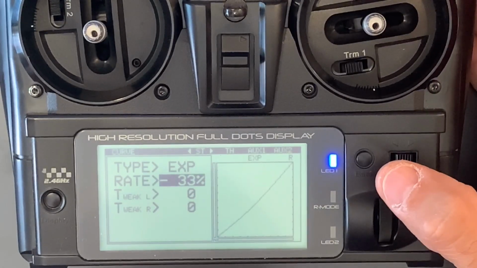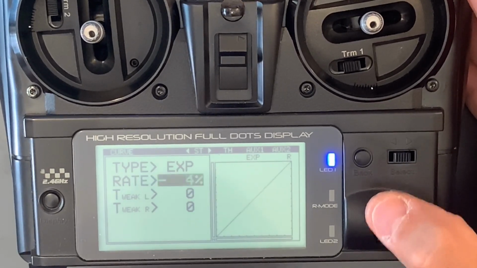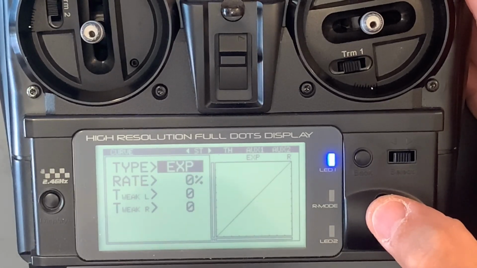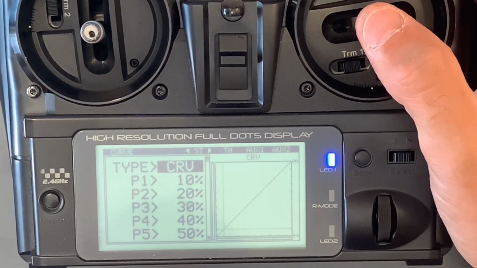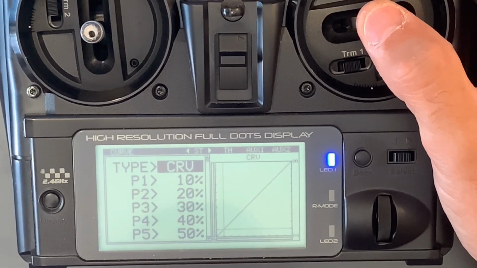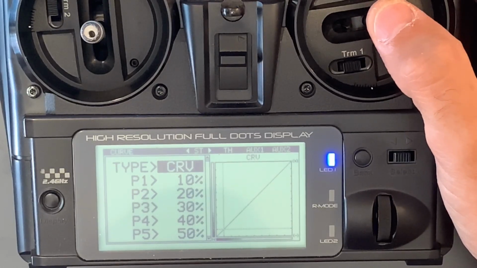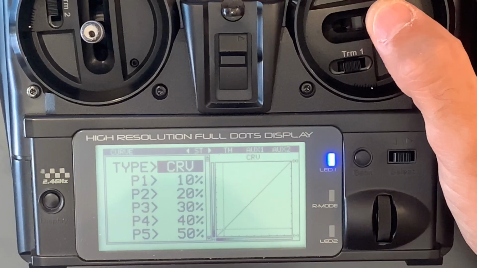And what's really exciting about this, and I'm just going to take this back to 0, I've always only ever used standard Expo, but on the Sanwa it gives you the option to alter the curve. So let's say the first 20% of your steering you just want to adjust. So that's where it feels like 25% of my steering is, and I want to just attack that area.